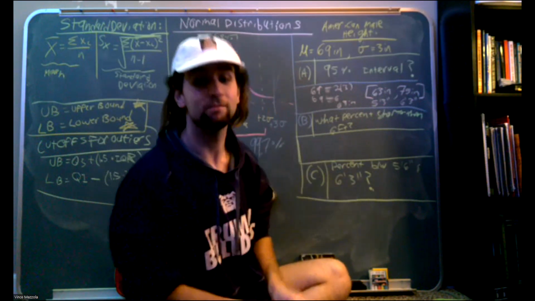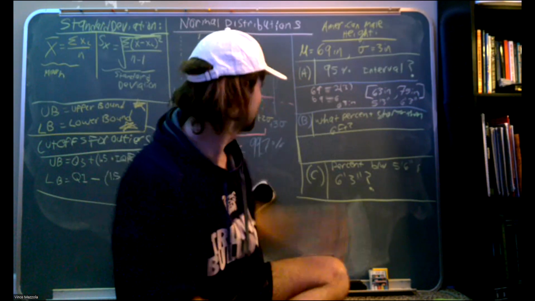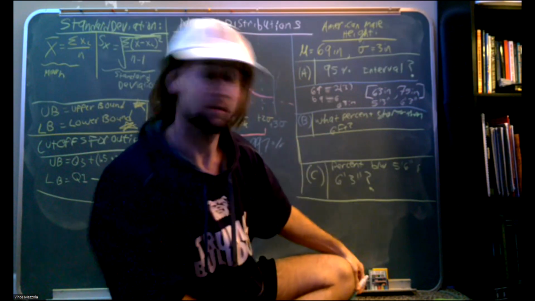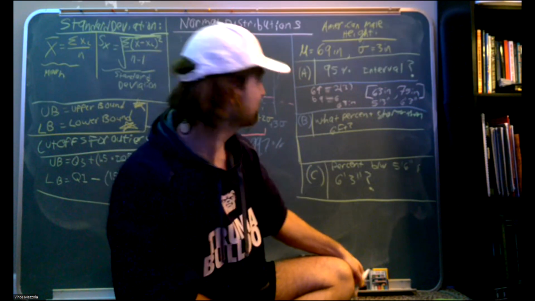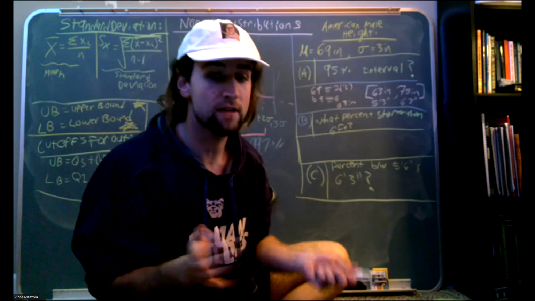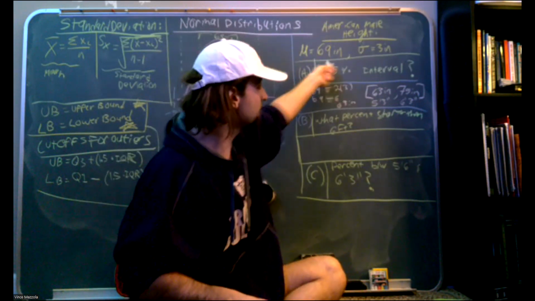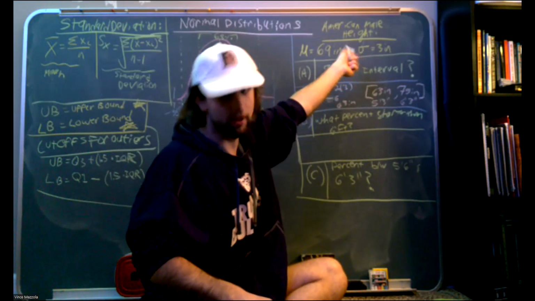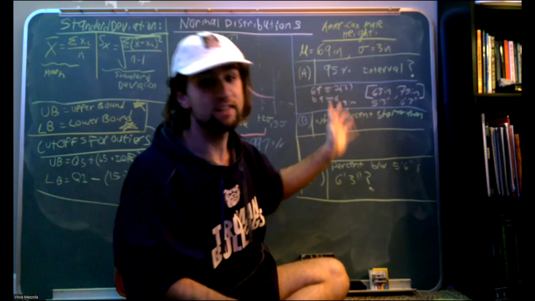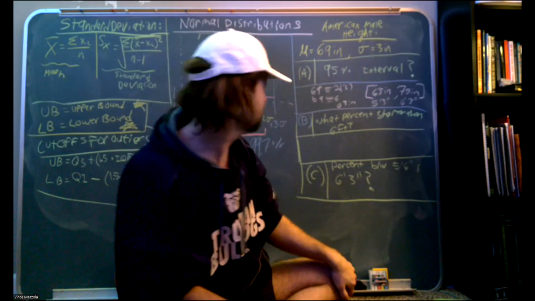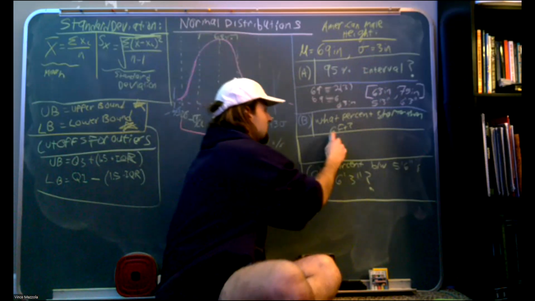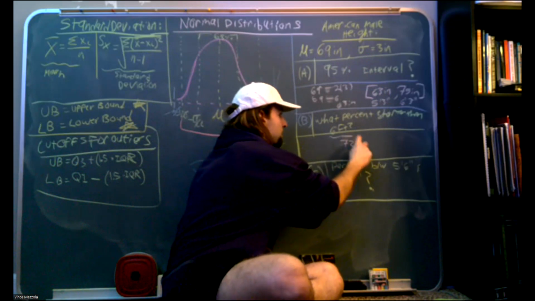Now let's do an even more interesting one. What percent are shorter than 6 foot? It's an interesting question, isn't it? Now, it will probably tickle your fancy to convert this to inches, since our average and our standard deviation are in inches. So 6 foot is 72 inches. Don't know that? There are 12 inches in a foot, just multiply by 12. So this is 72 inches.